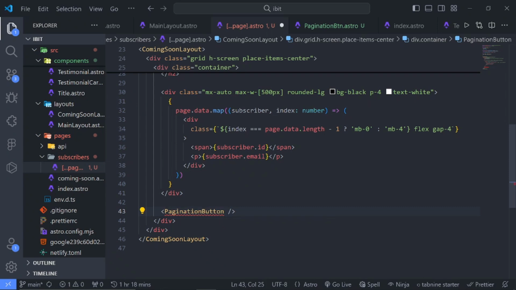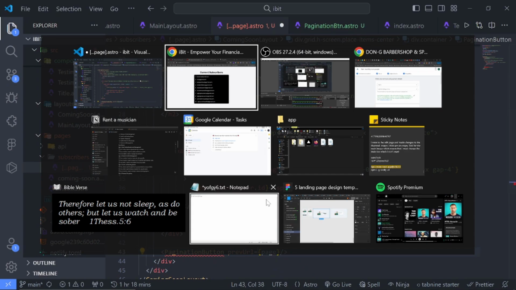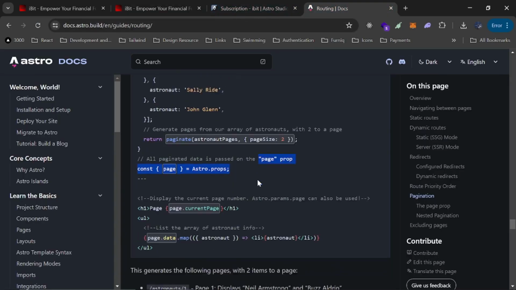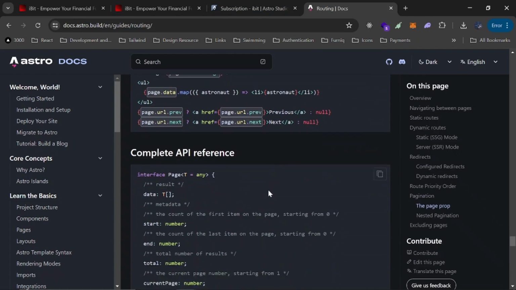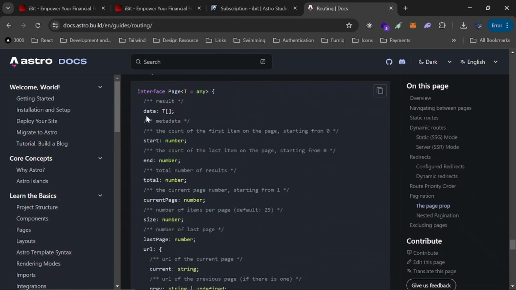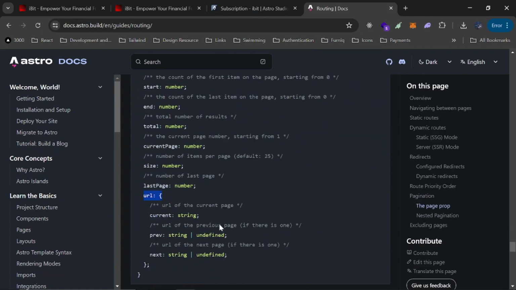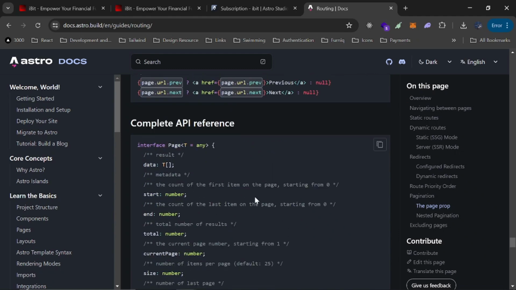So it's not giving us autocomplete, but we just want to pass 2 things to it. So say previous URL, which we can get from the page URL. Okay, we're not getting TypeScript autocomplete, and why is that? So I think we also have to set a type for it as well.